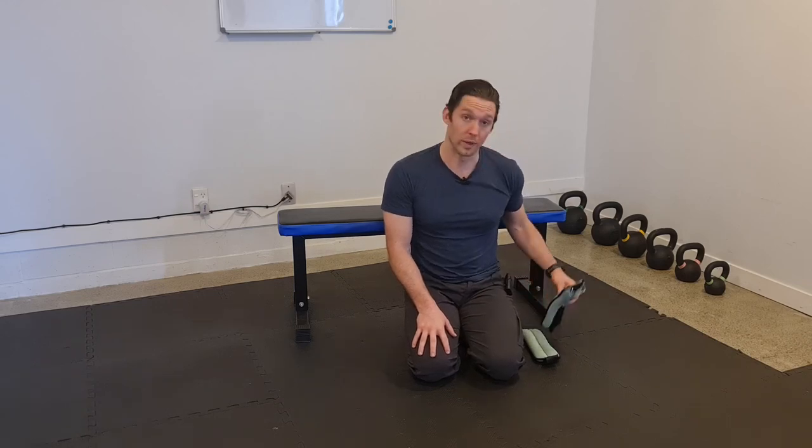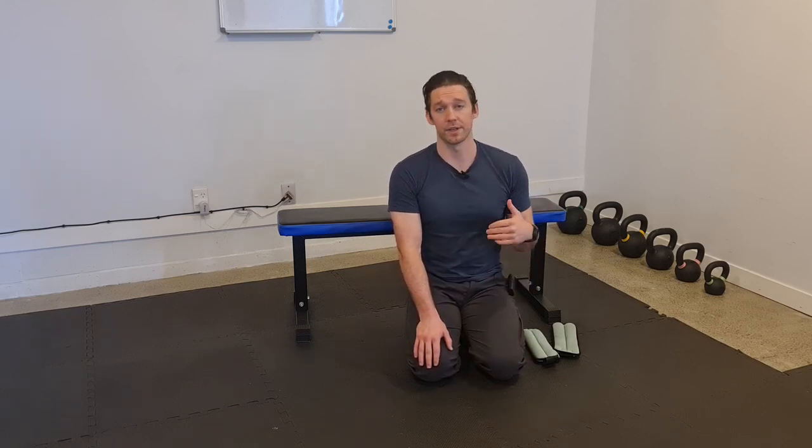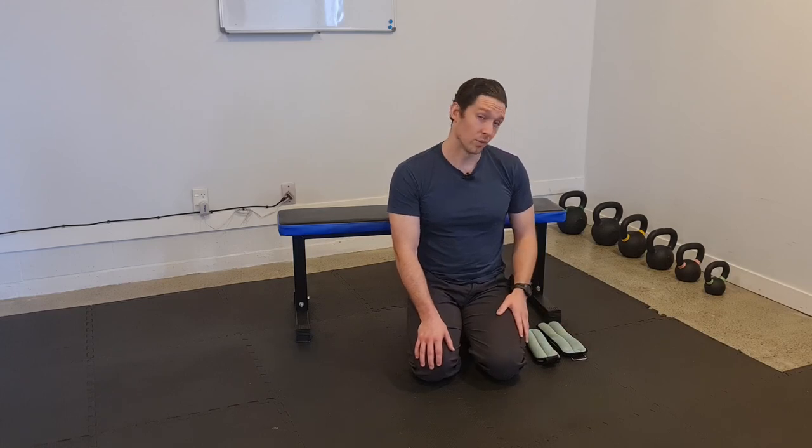We can also add a little bit of weight. These are two and a half kilos, but with this kind of exercise I would be starting with something much much lower — maybe even four or five hundred grams like a can of beans, then bring in a kilo, then maybe a kilo and a quarter. Just progress slowly with these. It's a long lever and we don't need heavy weights. We probably wouldn't go past two to three kilos in most people anyway. This is more about trying to wake things up as opposed to strengthening, and that strengthening can be achieved with other exercises.